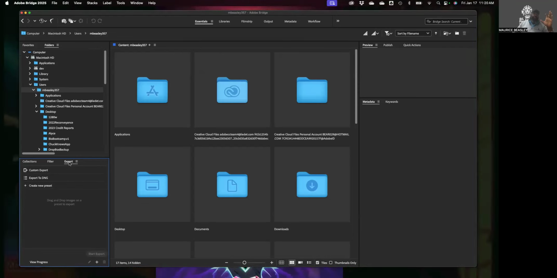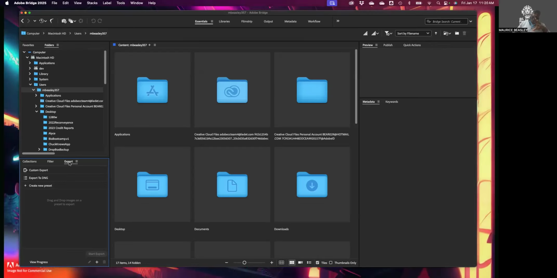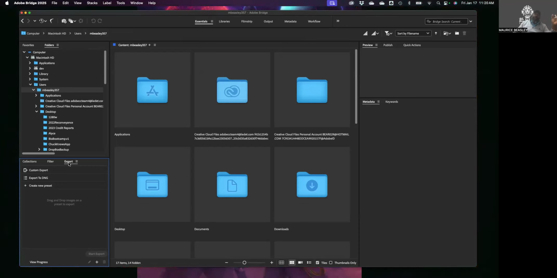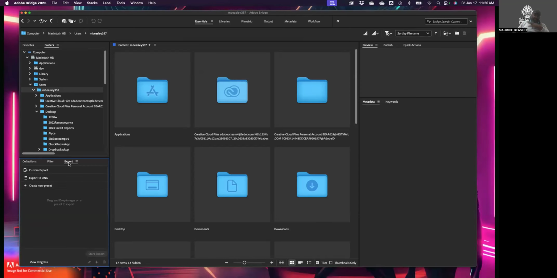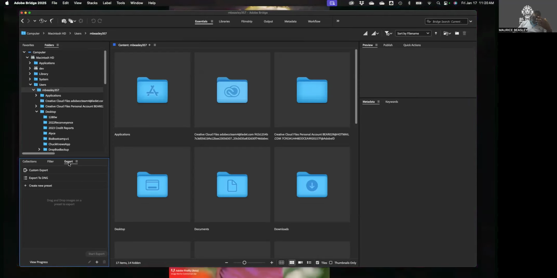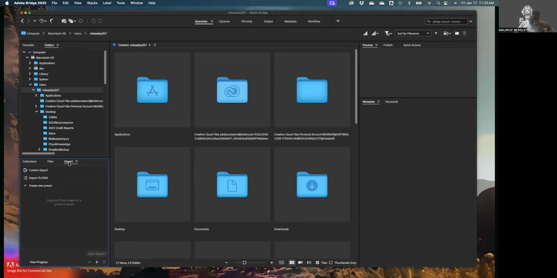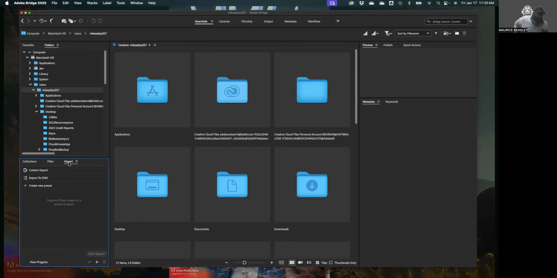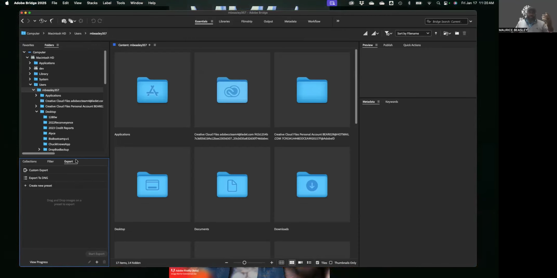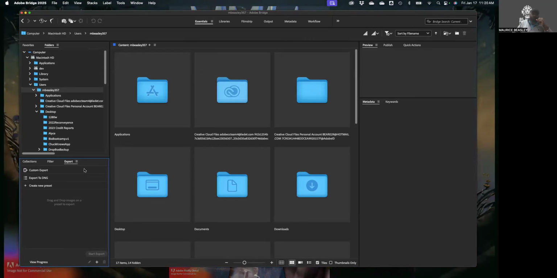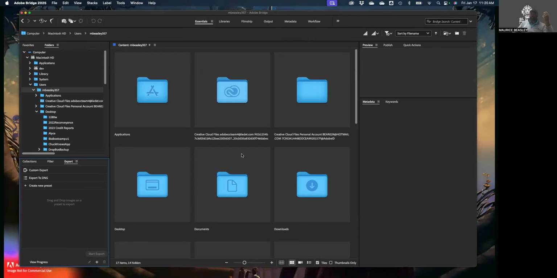Export gives you the ability to export files out into different files. I don't use that often because I would rather open the file up in the program that I'm going to be using it in and then export through that way. To me, that's a little cleaner, a little more efficient. One of the things that Adobe is known for is trying to give you programs where you can do multiple things all at the same time, as well as similar things as you can with other programs. So this export option is put in here just to give a user the ability to do something that they would do in Photoshop or Illustrator or something.